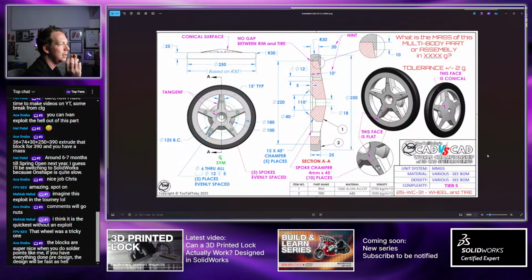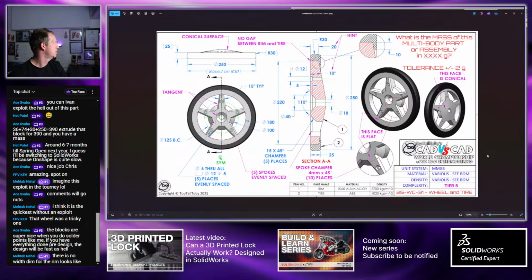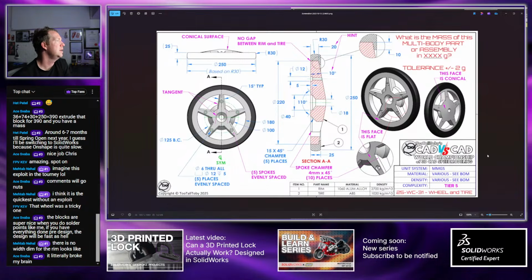So I can absolutely understand where all your attention is split when you look at something like this for the first time. Such a challenge. No width dimension for the rim. There kind of is, but that's one of the things from a tab. It's hard to see, hard to work out. The width dimension for the rim, you've got this 20mm dimension up top.